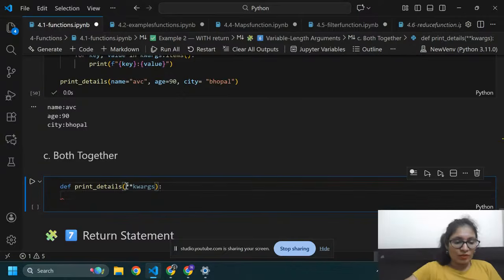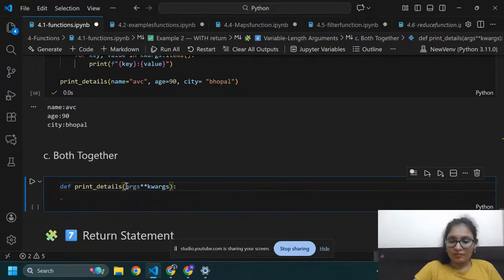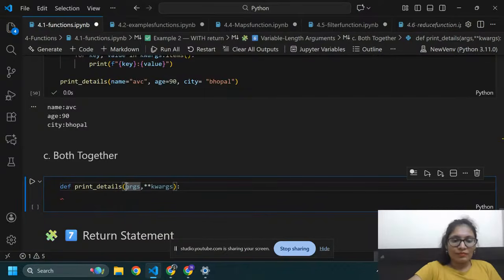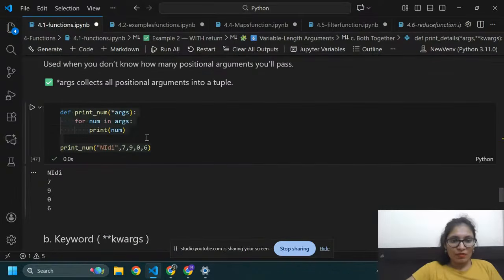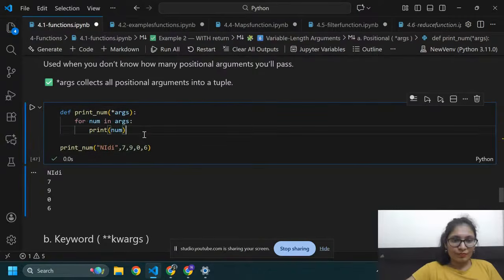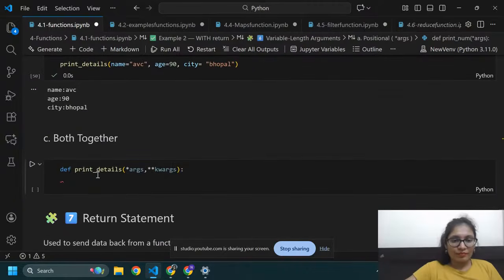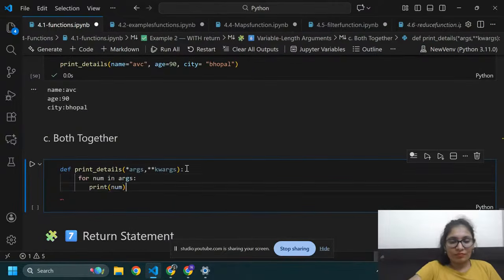I am going to pass both args, comma, keyword arguments. Now I'm just changing number and value in args print.